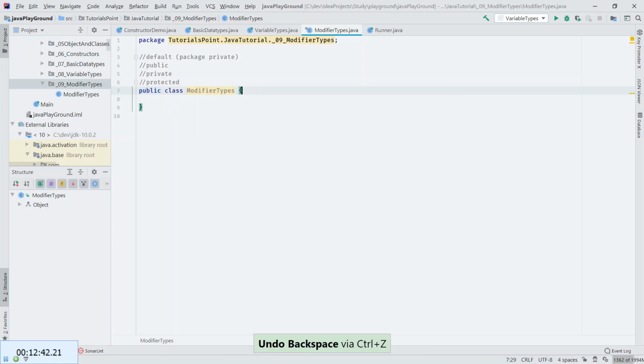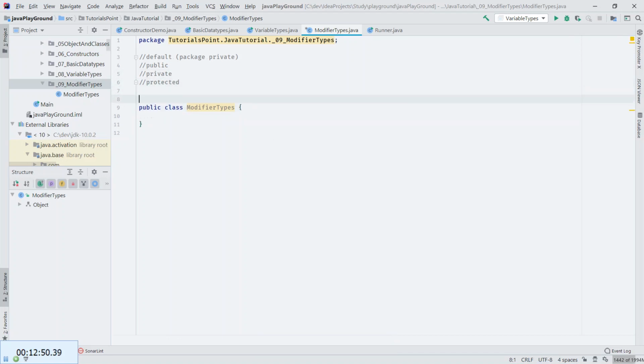So I can go back to here, and they are basically differentiated by a few things. All of them have access inside the class.